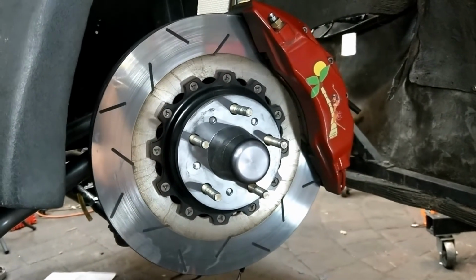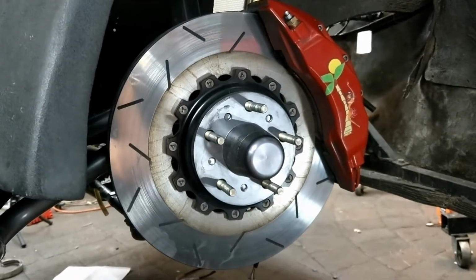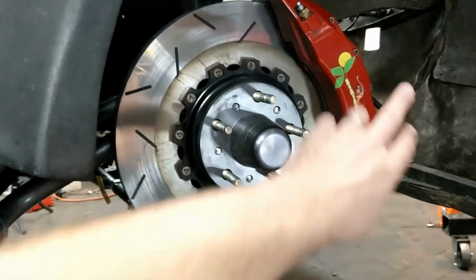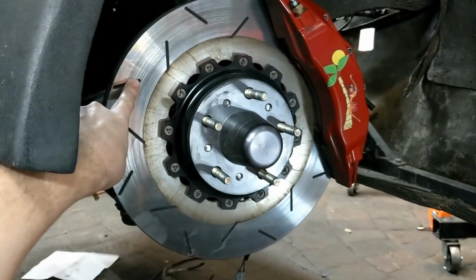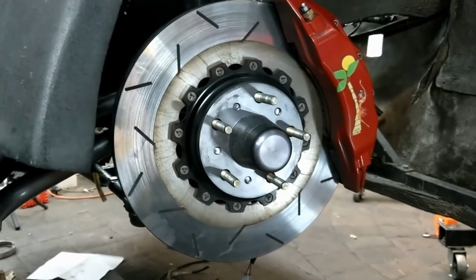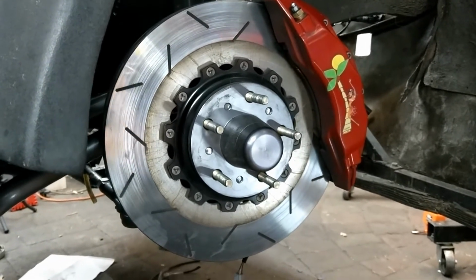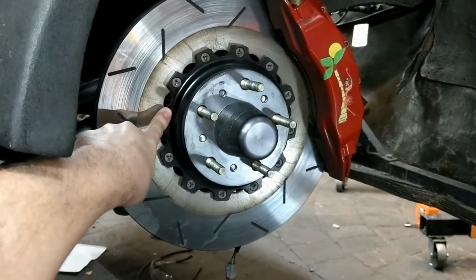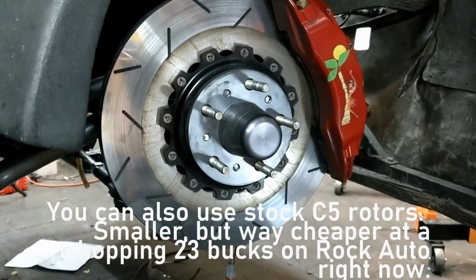Okay, so this is a shot of everything together. In case you want a short list, I know I've repeated myself here: StopTech ST60 calipers, custom-made rotors from Coleman. You just go on there, get the form. They're really knowledgeable. I made a mistake on my form and they called me to make sure everything was right. They can make hats, or you can adapt hats from another car. I did. These are Corvette C5 hats from a two-piece rotor set.